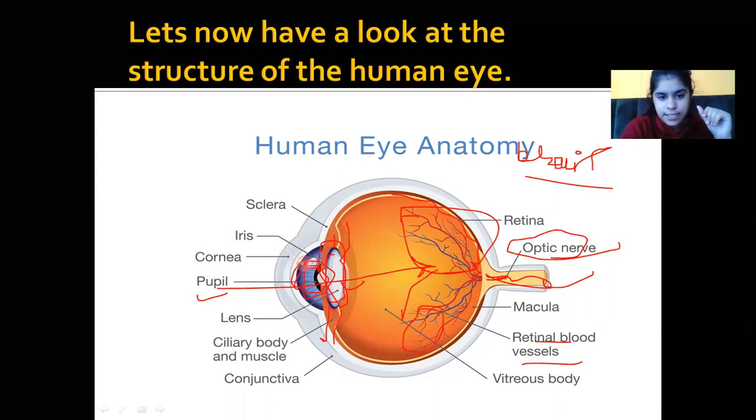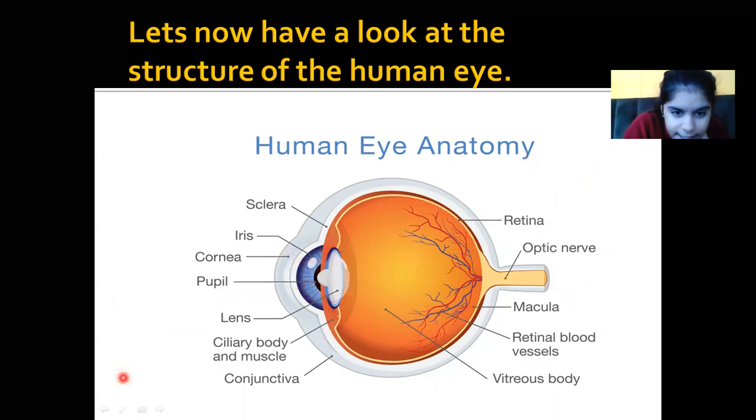First is this here. It is the aqueous humor, and it's not mentioned here, but this fluid is present in your cornea, between your cornea and your eye lens here. See, this whole portion, whatever liquid you have, like when you cry, the tears that come out, it is the aqueous humor. Aqueous humor, we will study about it.